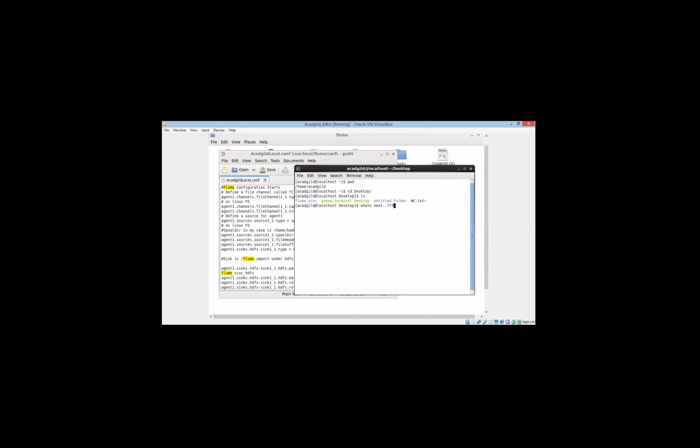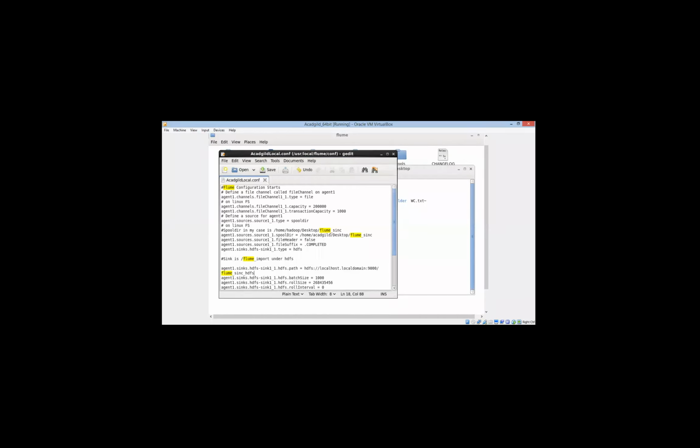Now go to the terminal. Sorry, the HDFS localhost URL not updated. Come to the file once again.